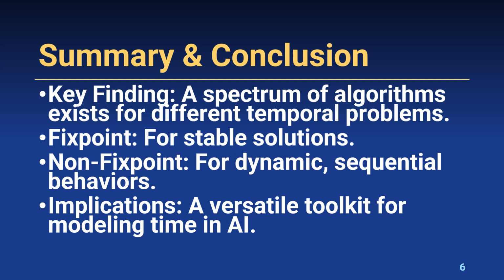So, to return to our central question, how do we teach neural networks to handle the complexities of time and sequence? The paper reveals a rich spectrum of answers. We have fixed-point algorithms for problems that require settling to a stable solution, and non-fixed-point algorithms like backpropagation through time for those that demand specific, dynamic temporal trajectories. These methods offer different trade-offs between computational complexity, stability, and the type of problem they can solve. The paper highlights that recurrent neural networks are not just a big gun to be used as a last resort, but a versatile tool with a variety of specialized learning procedures, each suited for a different kind of temporal challenge.